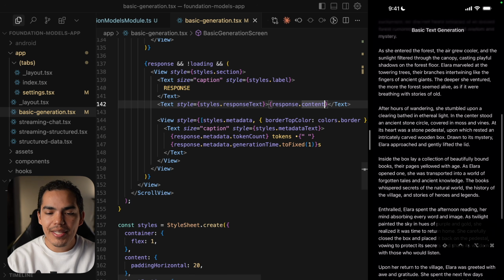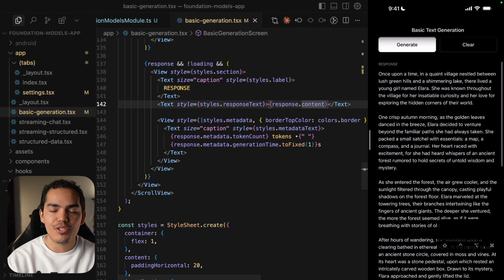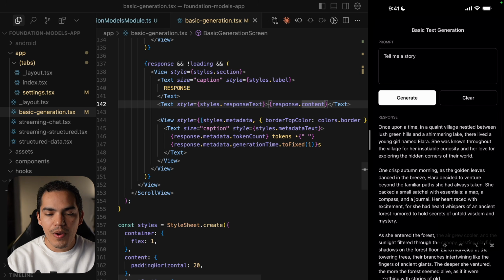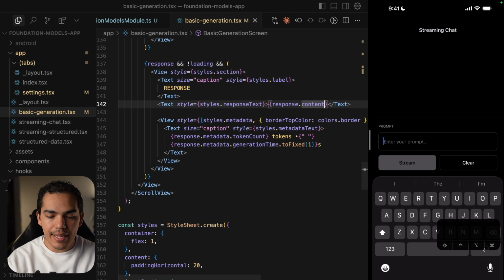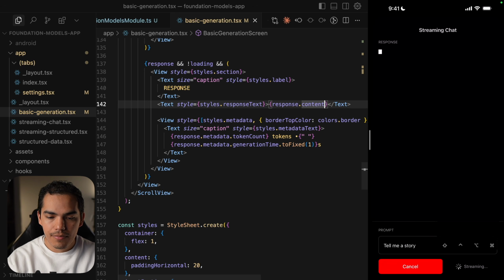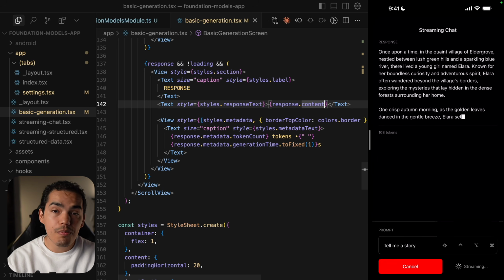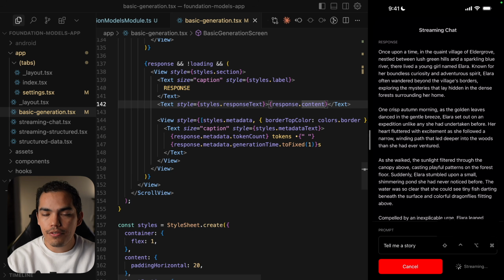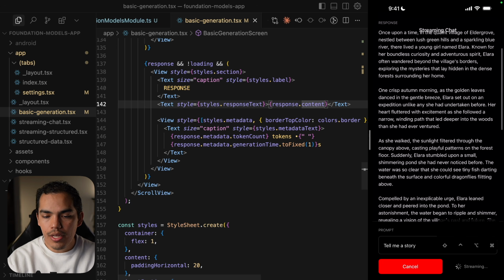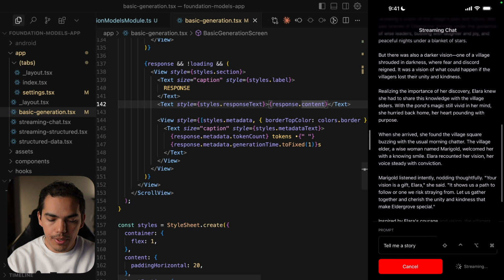A bunch of data. So in this case, it would be nice to have streaming so that we know when this is happening. If we go to the release build that I created under streaming chat, if I say tell me a story, you notice that this is actually super fast to react. And it takes time because it's generating a bunch of stuff, but we can actually have an instant response and start reading it. Okay, let's cancel this.